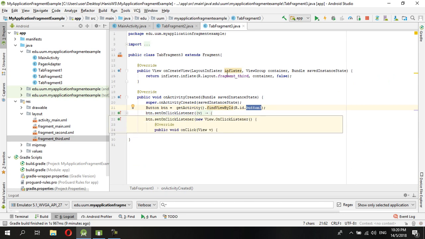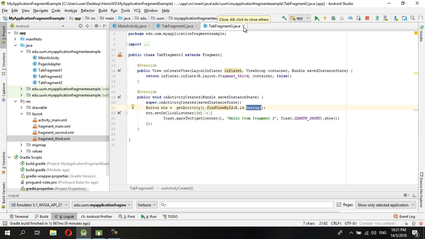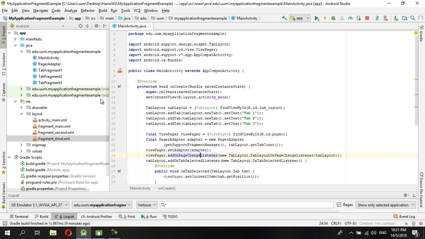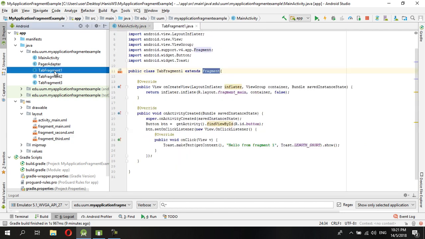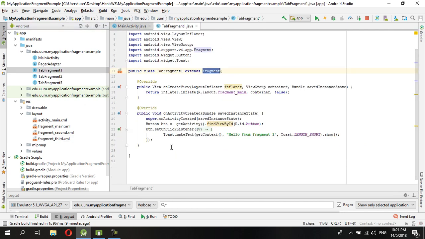Alright, so that is basically for each of the layouts. Whatever programming you would like to introduce, you need to do it inside of each fragment. And I forgot to mention, whenever you would like to access the button ID, you need to use getActivity. Okay, so it is basically referring to that particular fragment. So you cannot just use findViewById straight away. You need to focus on the getActivity inflated for this fragment. Alright, so done on that part.